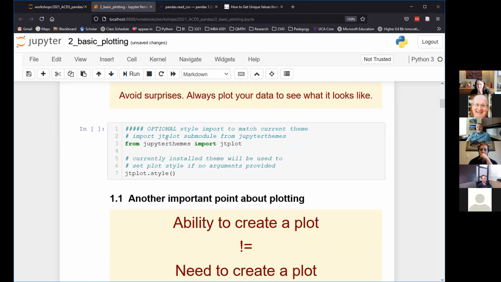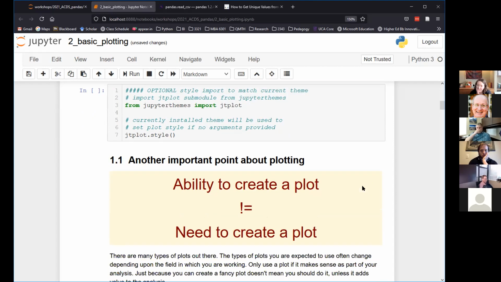I mentioned that I usually use a theme. If you're using another theme, it's from this Jupyter Themes library. When I run this, it'll apply that theme to the plots and it shows up better. But you really have to show it for it to mean something. Yeah, and we haven't done the pip install of that library, so I don't think it runs. But if I go and change my theme, then you can see what it looks like. I don't know, unless I can maybe squeeze it in at the end, but let's try to get through some of this stuff.